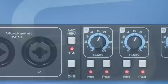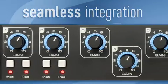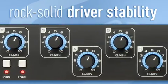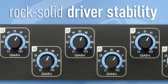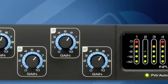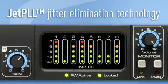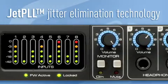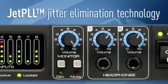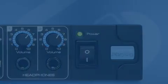These are combined with the very latest in FireWire interfacing technology to deliver seamless integration, excellent routing flexibility, and rock-solid driver stability. With Saffire PRO 40, sonic integrity reigns supreme. The 8 Focusrite preamps ensure low noise and distortion, whilst quality digital conversion and JetPLL jitter elimination technology ensure pristine audio quality as your audio flows between the analog and digital domains.